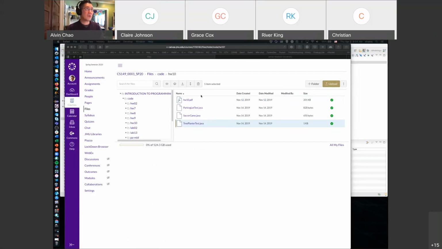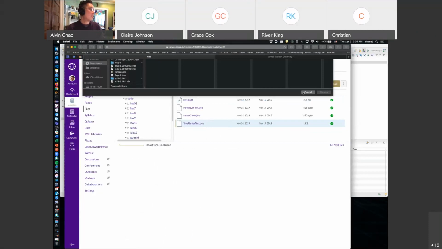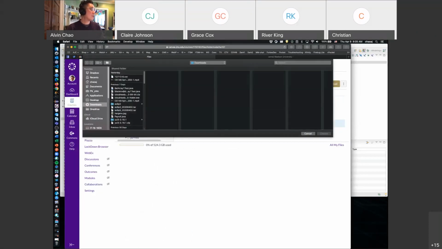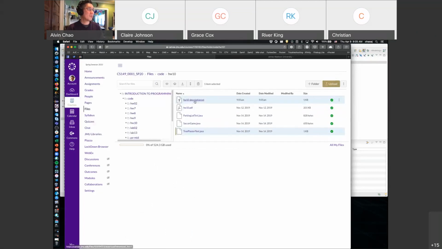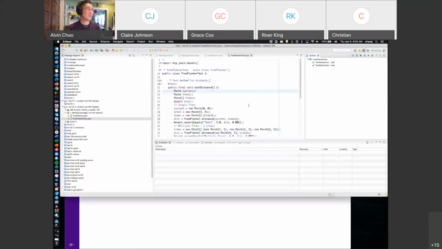So let me upload that item here from my desktop. Desktop here, and I've got homework 10 description. So this is the description of that. You can go ahead and download that and kind of check out those pieces as well, and then figure out how to get those. Again, I will try and make those diagrams available as well once I get them downloaded from my iPad. So that's class.